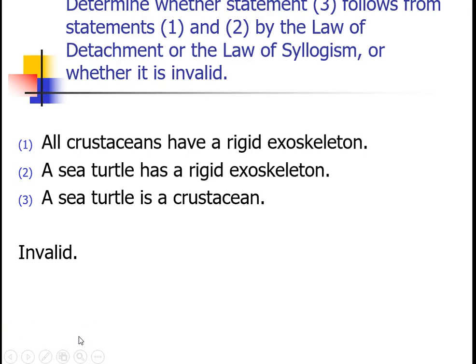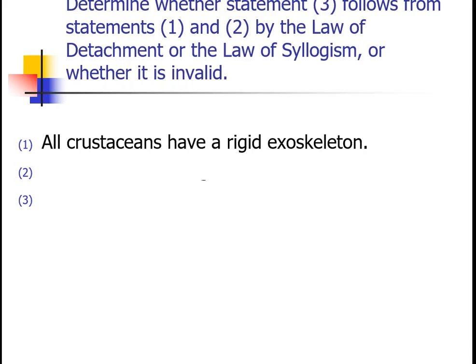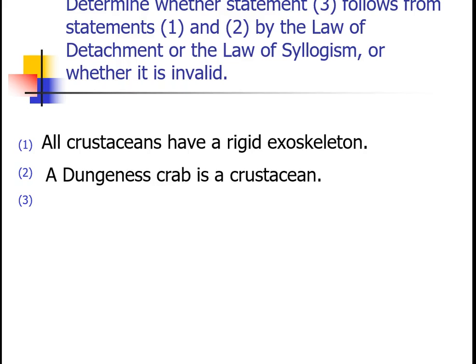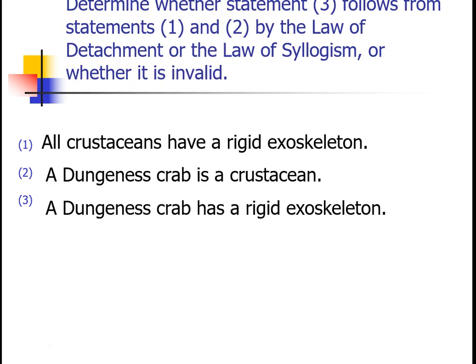Let's try again. All crustaceans have a rigid exoskeleton. A Dungeness crab is a crustacean. A Dungeness crab has a rigid exoskeleton. Law of detachment, law of syllogism, or invalid? Well, based on that last example, we see that that original statement needs to be in if-then form. If a creature is a crustacean, then it has a rigid exoskeleton.